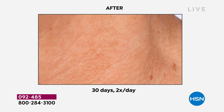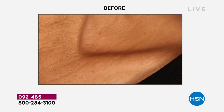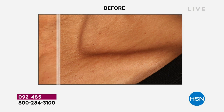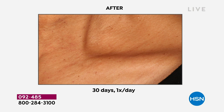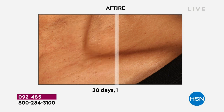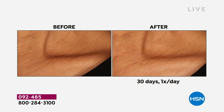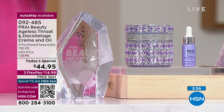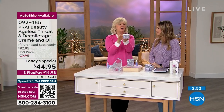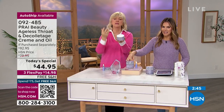When you get it home, go from below the bust and bring it up through the cleavage — that's where we see crinkly, crepey skin from weight gain or weight loss where the skin has nowhere to go. Three-year shelf life, cruelty-free, no limit on how many you can buy. You get the beautiful 13-year anniversary amethyst diamond keepsake jar. You've got four jars in one — more than a year's supply to really use it thoroughly.